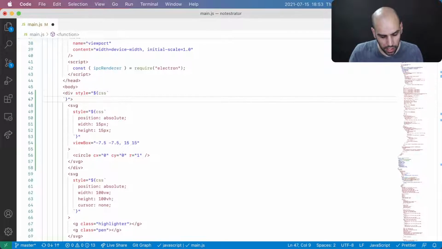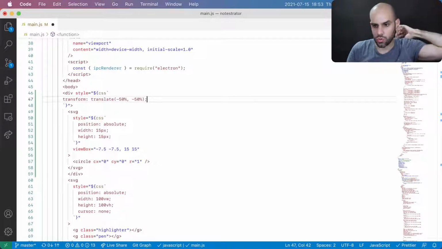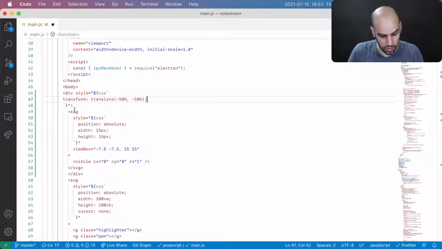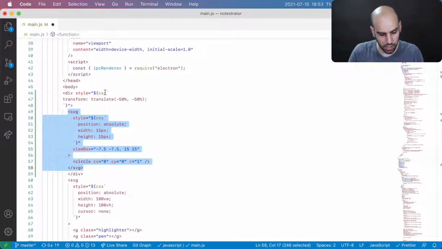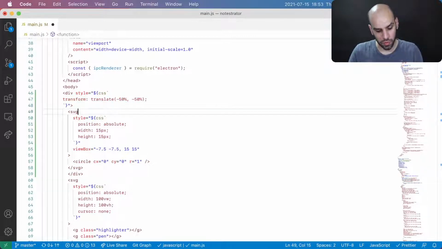But then whatever is inside here, we'll do a transform of translate of minus 50%, minus 50%. This should take the div and translate it so that it is centered. So we are centering the dot here in the middle, and then we are centering the SVG with respect to the div that we are going to move around.